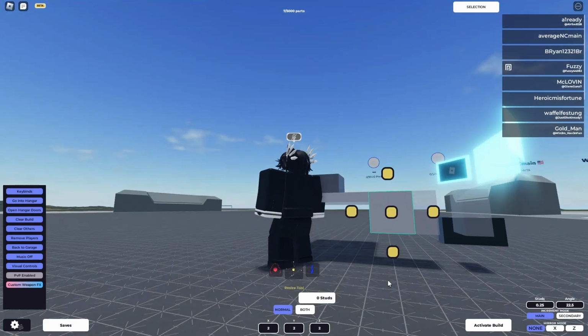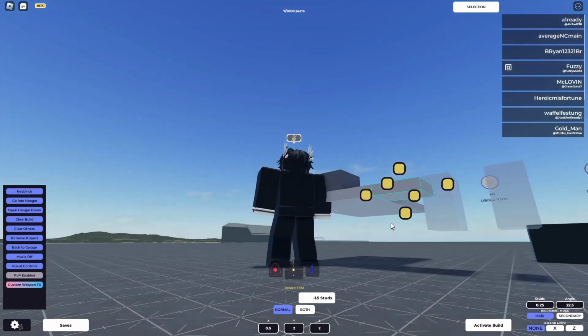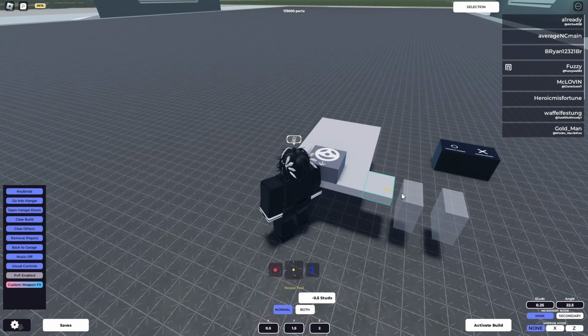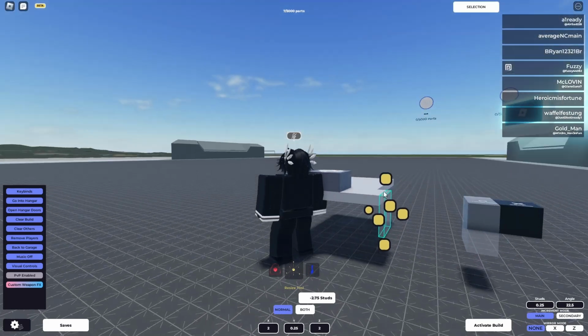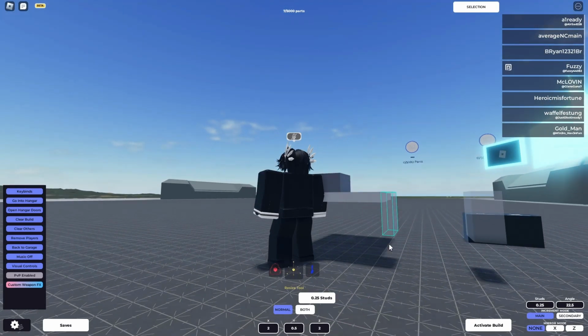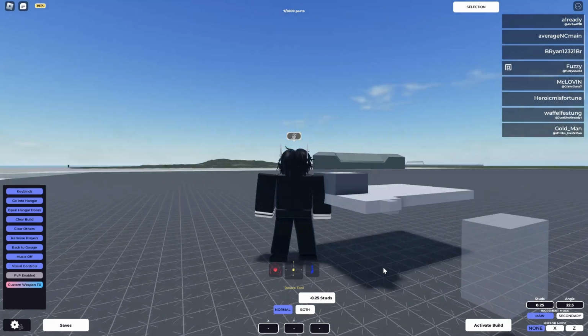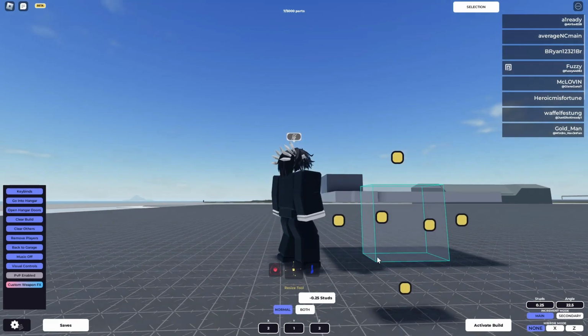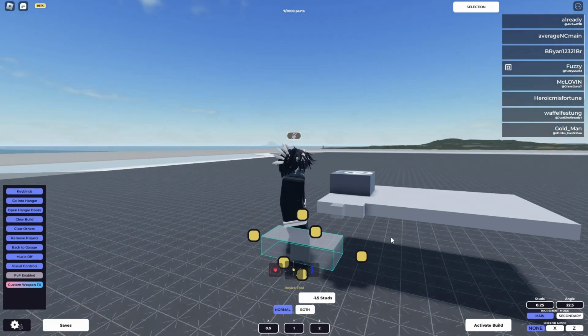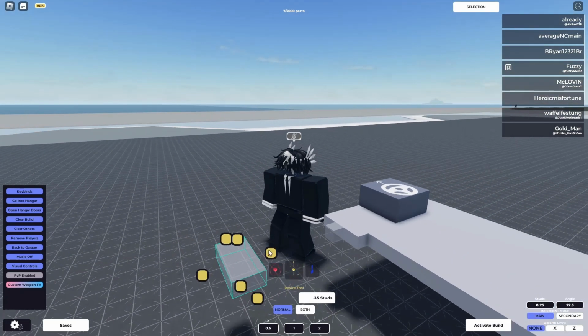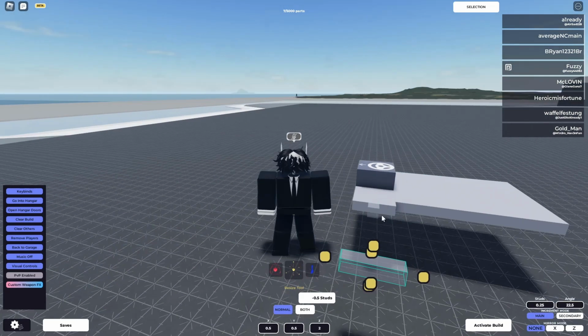Okay, here's something that you can do that's a bit interesting. You don't necessarily need a block here, I'm just using it for the tutorial. Alright, you can scale these hinges, right? So you can make it as small as you want. I'm going to put mine there. And like that, let's make it cubed. Alright, see, we've got a cube now. Let's do the same for the other one, so it's more equal.